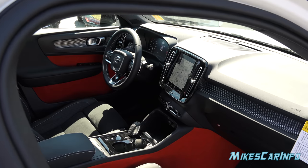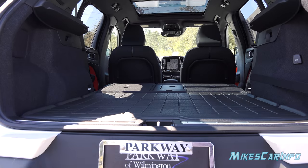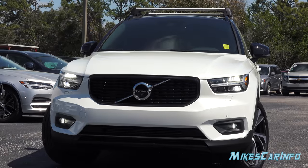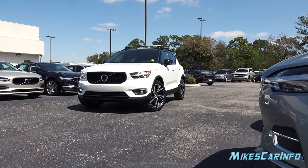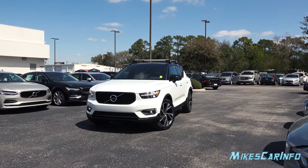Today I'm in Wilmington, North Carolina, visiting Parkway Volvo, and I'm checking out a 2019 Volvo XC40 in the R-Design trim level. Now the R-Design is already a loaded up trim level, but this one has additional options as well. So let's go ahead and check it out.